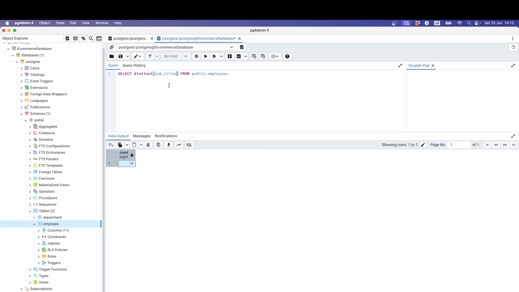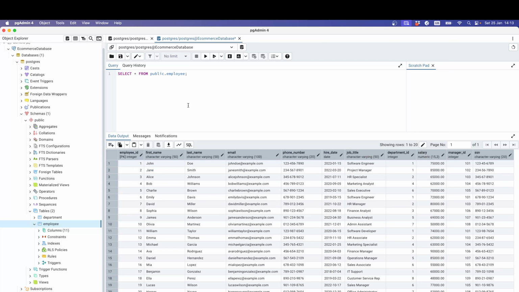Another thing is, let's check, this is not in alphabetical order. Okay, so another one we have is order by. Order by is basically when you want to order a table based on some particular condition.